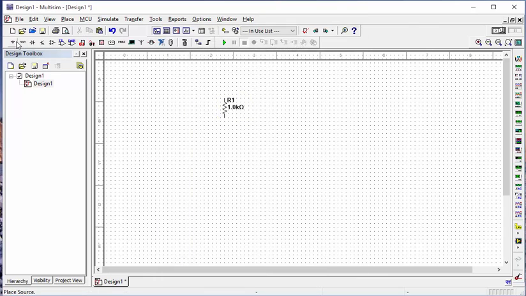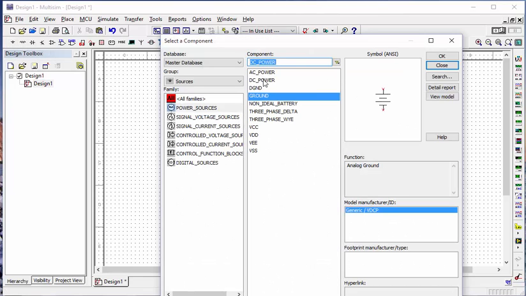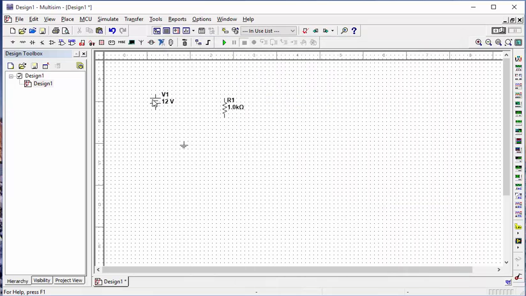We need a power source. We can go to sources and DC power source, for instance, choose it and paste it. Now simulations in MultiSim require a ground to be in every circuit, so we have to have a ground in the circuit as a reference point. And here they are, our first two elements which will form our first circuit.